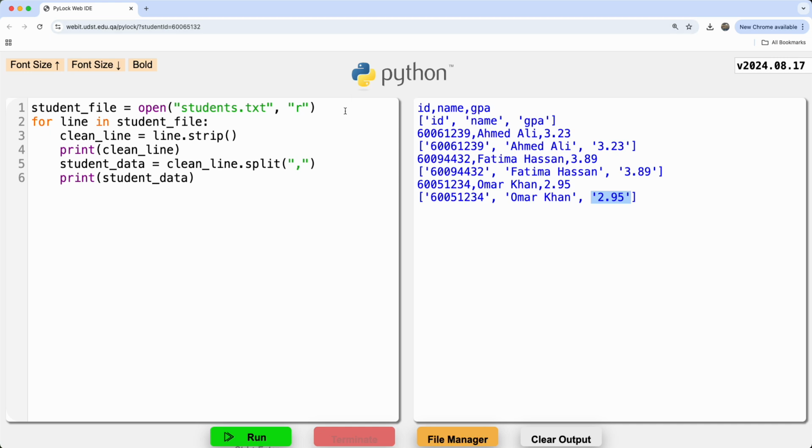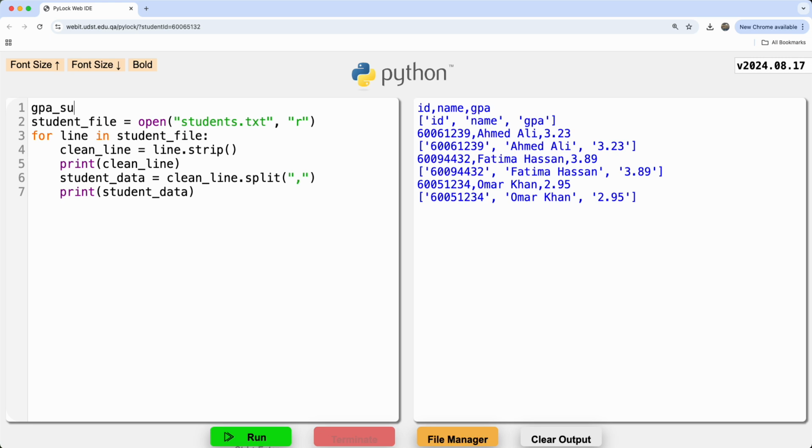All right, so let's have something called the GPA sum. There we go, GPA sum. Okay. No. I'm supposed to have 0. Yeah, you know what? I'm just going to make it a string because we know that they're strings. All right, so since we're here, we'll continue to print things, but I'm going to go to GPA sum, and I'm going to say take the old GPA sum, and I'm going to take, okay, now, how do I get the GPA? Well, I've got this thing called student data, and it has position 0, 1, 2.